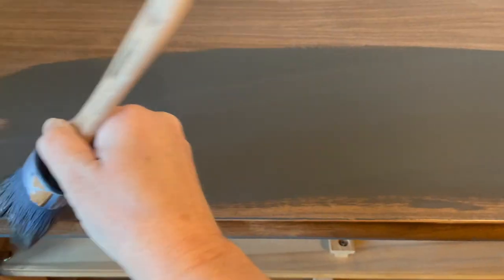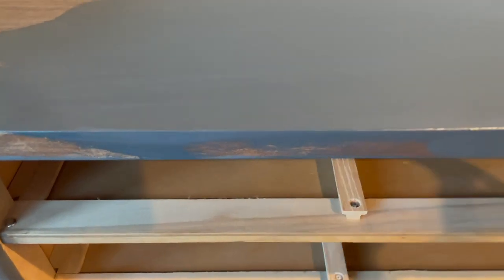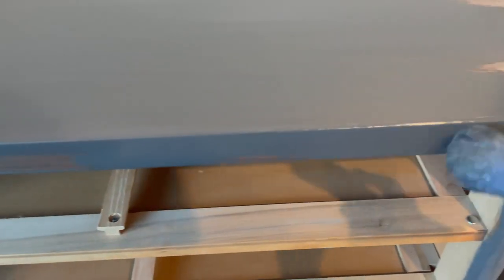I'm just starting out with a chalk brush. I do like to thin out my paint a little bit. I feel like you get a much smoother finish. So I'll either use a spray bottle, or sometimes I'll pour a little bit of water into the paint itself, into a cup, and then just apply that.